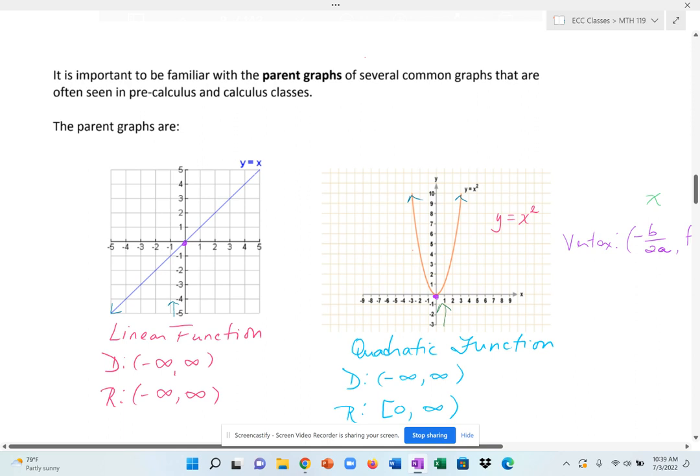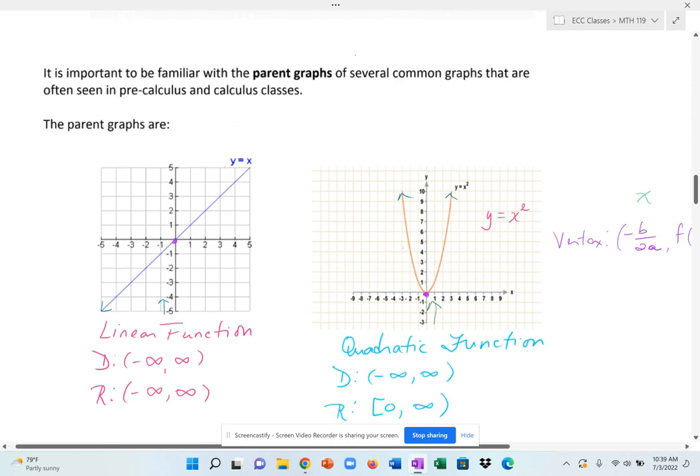So the first parent graph is the graph of a line, and this is the most basic of your lines, y equals x. It looks exactly the way as seen here in this blue. It crosses the origin. So that's our linear function. And remember, linear functions fall under the umbrella of polynomials. So the domain for this line is all real numbers. And if you read the graph, this part is going towards negative infinity, and then it grows and grows and grows forever. This part goes towards positive infinity. So your range is also all real numbers.